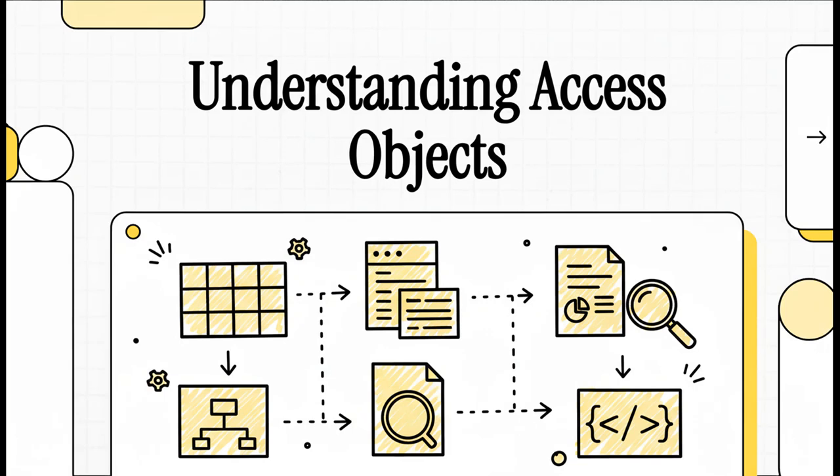All right, let's talk about Microsoft Access. It's one of those tools that's incredibly powerful, but let's be real. The first time you open it up, it can feel like you've been dropped into a maze with no map. But that's exactly what we're going to fix today. By the time we're done here, you're going to have that map.